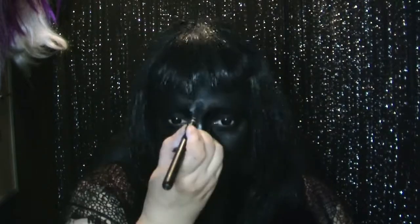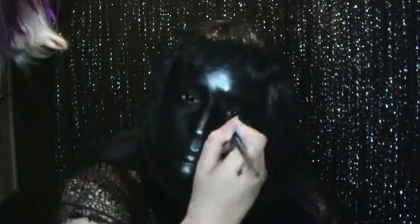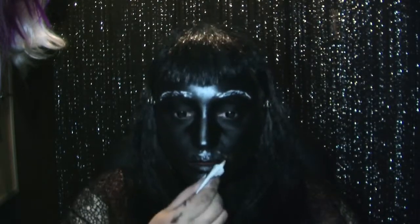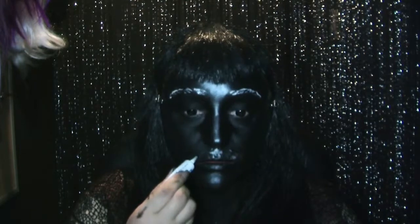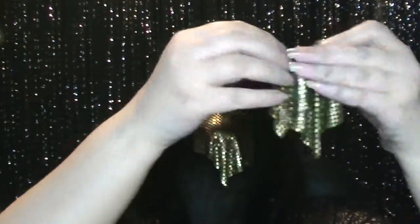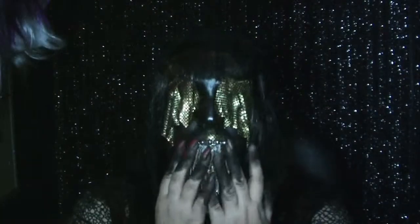Now I've added highlight and shimmer down the middle of my face as the little bit of light that you see at the end of the tunnel, or the little bits of sparkle that you find. I've then added duo adhesive to my lips and both my eyes, and I'm covering my mouth. It's to symbolise that you can't always say what you want to say, and I was covering my eyes as a symbol of you don't see yourself as other people do, you don't necessarily see the good in you.